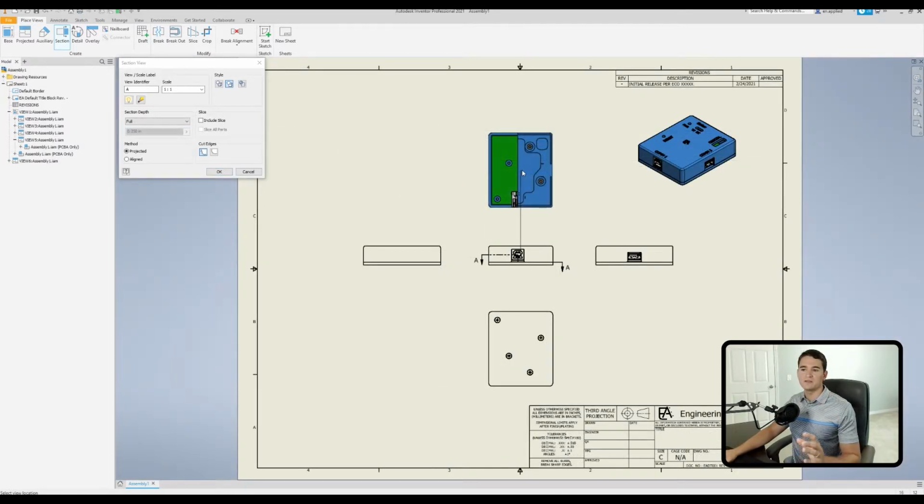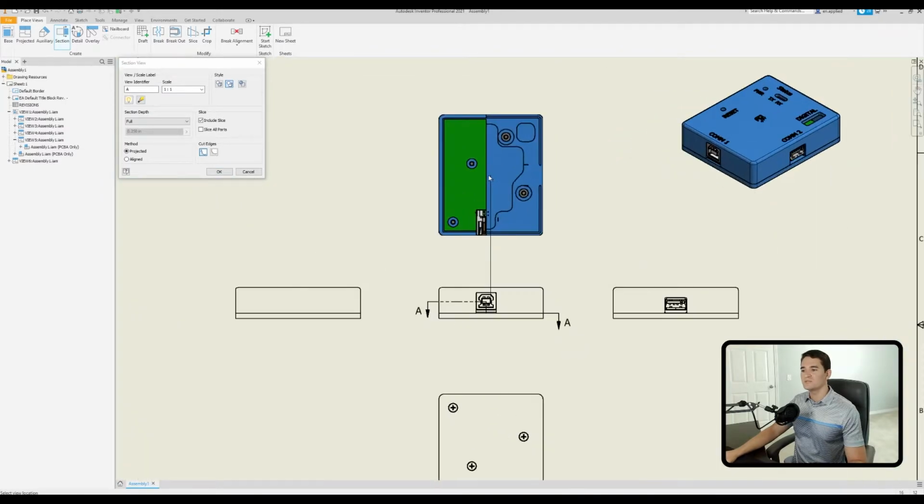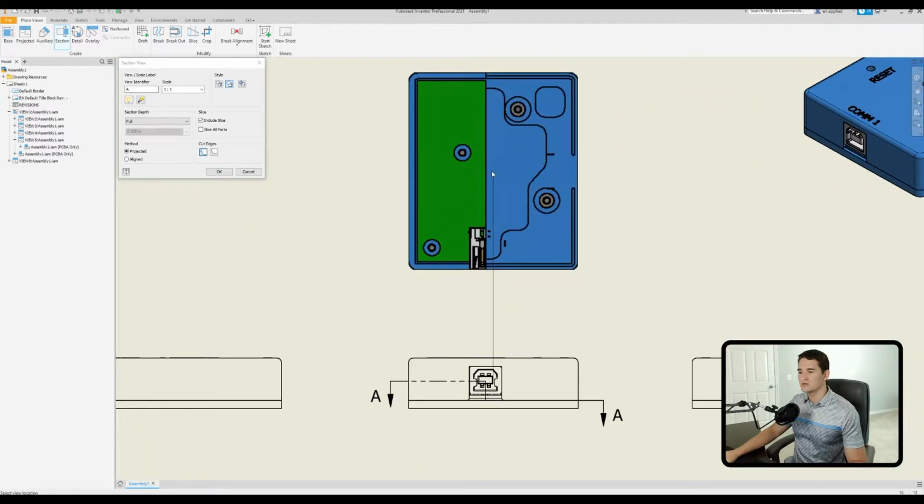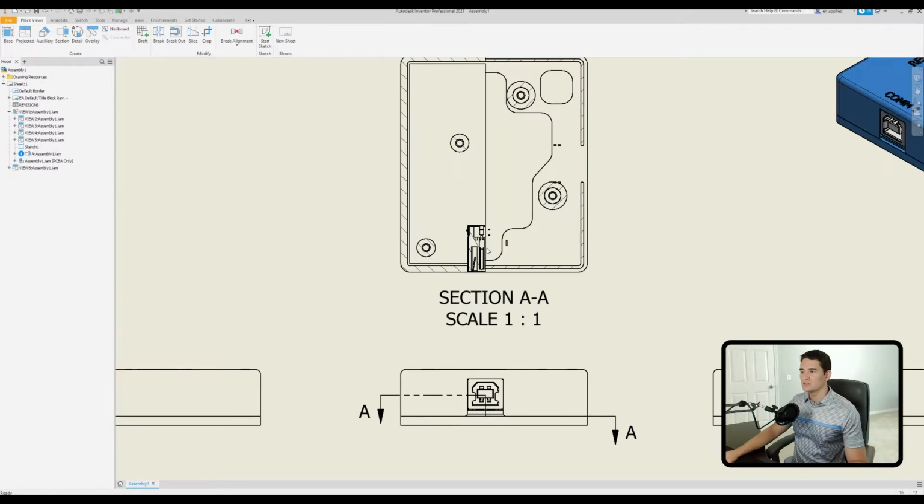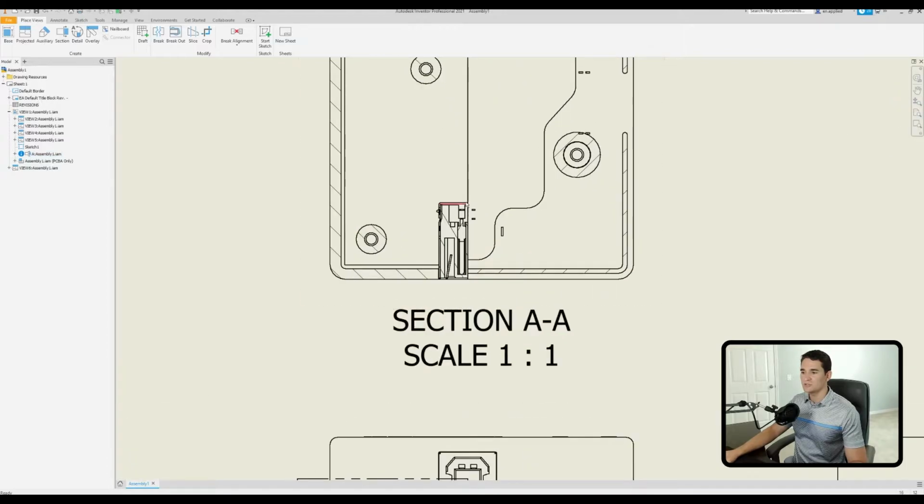Moving to the right, let's go ahead and take a look at the slice section. Okay, so simply put, this allows us to include a slice operation alongside the section operation. So what we want to do is check this box that says include slice. When we check that, it'll allow us to include that slice, but it's not going to necessarily slice anything yet. Okay, so what this means is if we drop this view, so we'll go ahead and drop the section view.